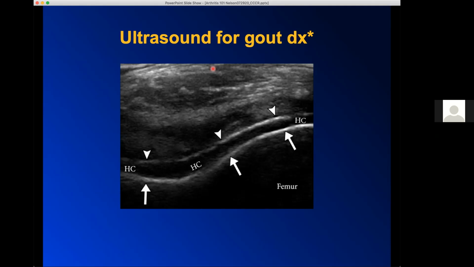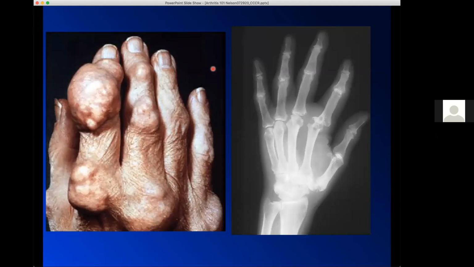But if we're lucky and see something like this, then we can make that diagnosis without having to go and identify crystals. Tophi can be very dramatic. They can be very subtle. So, you know, that little one in the ear you might have completely overlooked. This one you probably would see. Sometimes people will have this really incredible tophus burden, and that leads us down a different treatment pathway. That's not the most common, but we've certainly seen that even in our clinic.